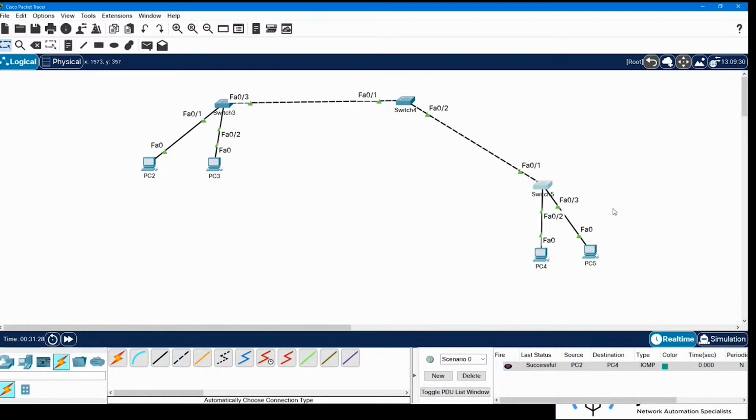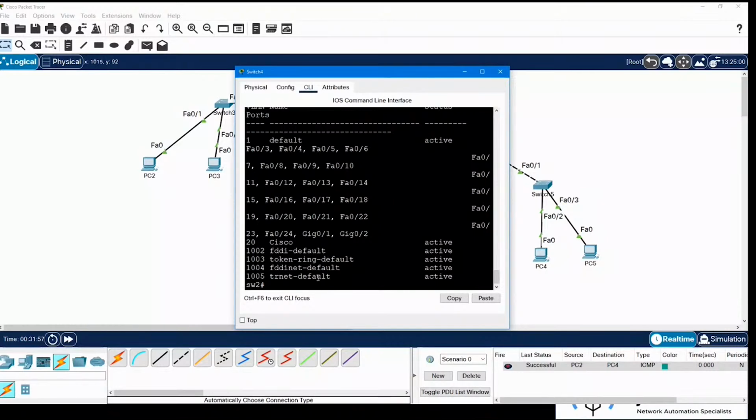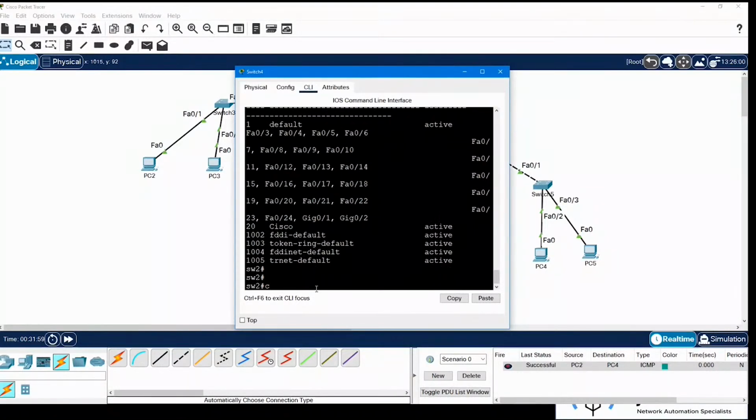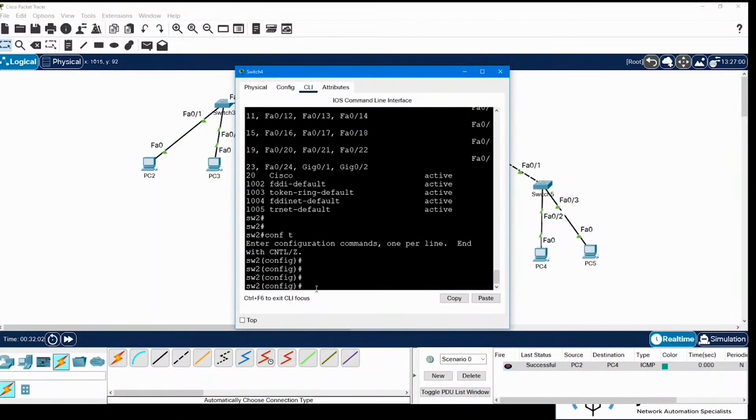You just have to make sure that all the devices are part of the same VTP domain, and after that you can put the configurations and it will be advertised to all other switches. Yes, you can put them into the VTP client mode, and that will be more beneficial so that no changes can be done using these devices.